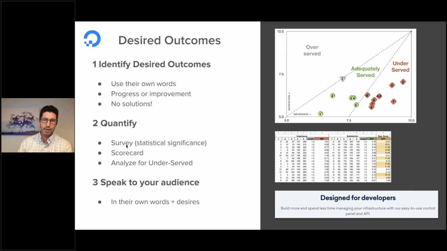And now if we want to try and identify which ones we should focus on, we can do some more quantitative research that's going to get us the answer to two questions. For these desired outcomes, how important are they relative to each other? Maybe we've got a dozen, 2 dozen, 3 dozen outcomes that our customers are looking for. How important are they relative to each other? And how well served do our customers feel by the market at large when they try and achieve these desired outcomes? So that's literally the two things we're trying to quantify about these dozen or 2 dozen desired outcomes.